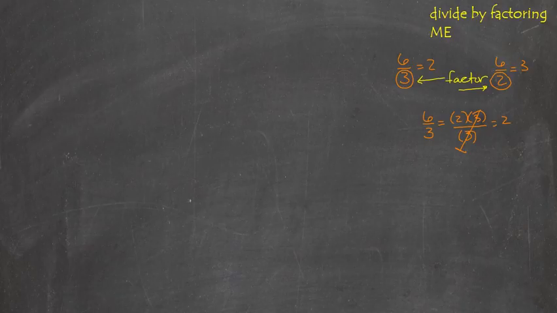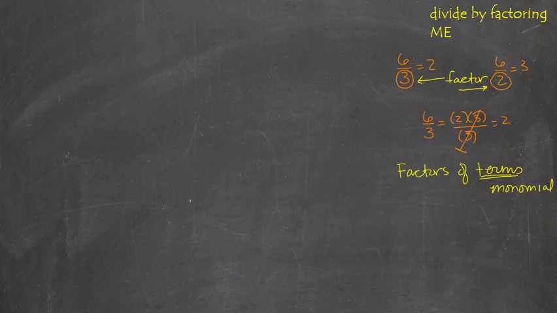So the first thing we want to do is to be able to recognize the factors of terms. Now remember, one term is actually just one monomial. But we want to learn to recognize the factors of monomials so we can write them as a product of factors, just like I did here. I recognized that 3 was a factor of 6 and 2 is a factor of 6. So when I wrote the fraction again, I was able to write 6 as a product of all of its factors, in this case, all of its prime factors.